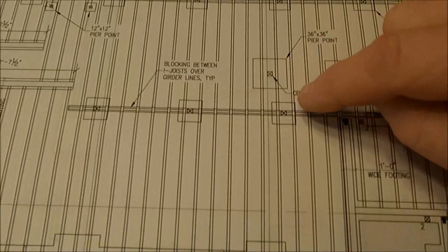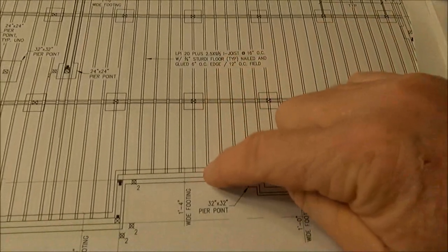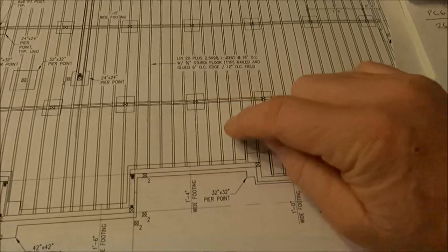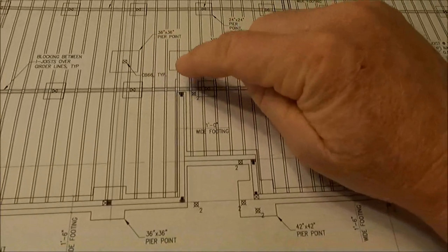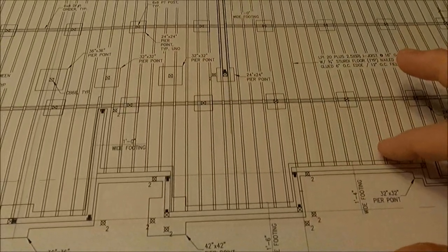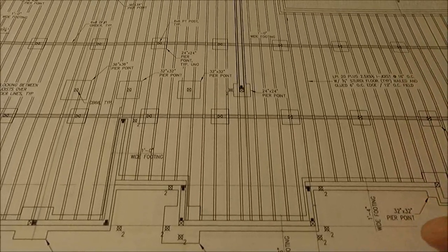And then this longer one going out here was almost the same size as these on this side. The joist will be a little longer. These over here are maybe a foot longer than what this one's supposed to be. But just for ease of ordering, I can cut it to fit later. As it is, I already have about 10 different lengths, so I just figured that would make things easier.